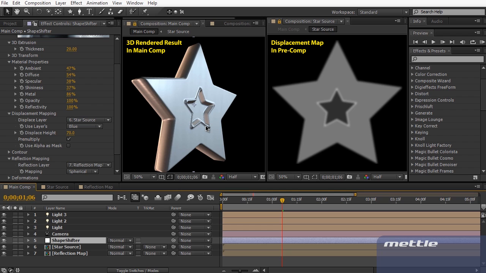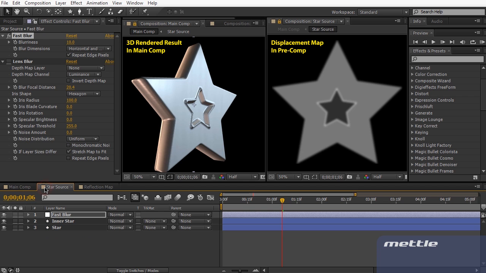So with that being said, you can create some pretty interesting designs using this displacement map feature right here. And definitely play around with gradients, definitely play around with the blurs, and don't forget to play around with the feather as well as the kind of softer edges of things. So let me just give you some brief ideas on what you can do with this kind of displacement height.